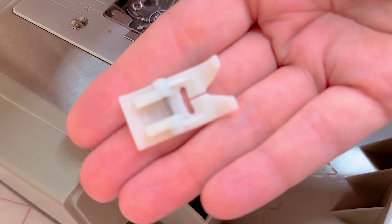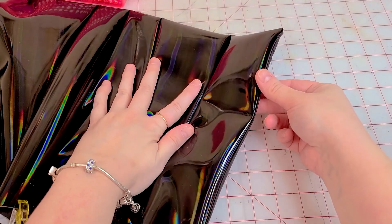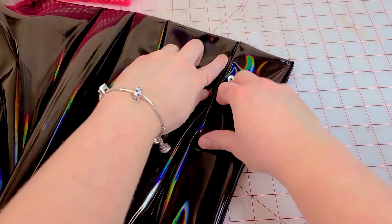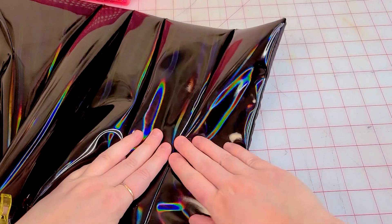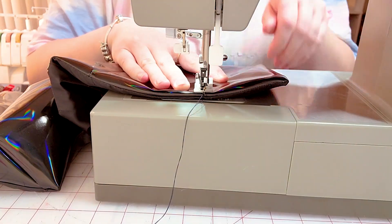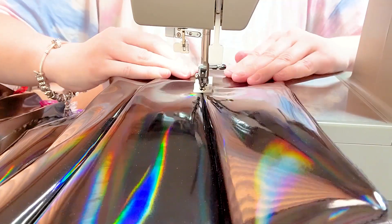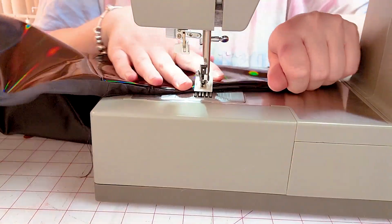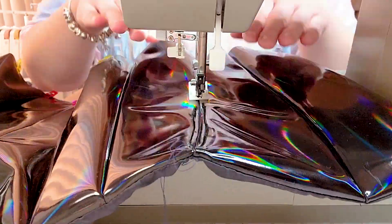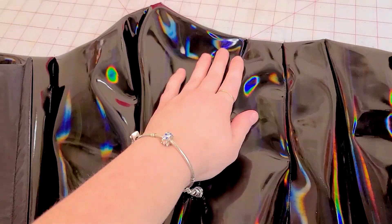This is a Teflon foot and it's used for sewing leather and pleather. I didn't use it earlier because the vinyl I'm working with has a fabric backing, but you might need it from the beginning if you're working with other vinyls that don't have that. The next step is sewing right in the middle of the seam — it's basically stitching in the ditch — and it's the first step in preparation for our boning channels. If we were sewing the corset the more professional way I was taught in school, the lining and outer shell would already be attached at every seam, but that's for another video.